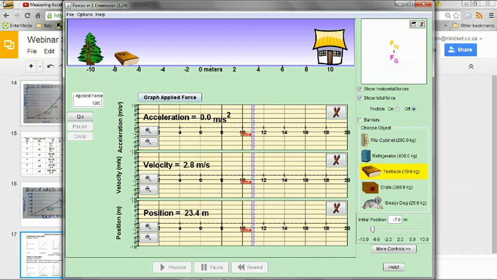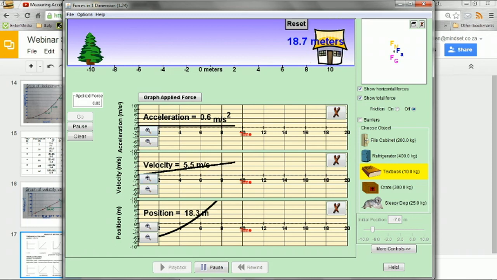And go. That force is constantly being applied, and the kids can actually see how that thing is speeding up. We can see the position-time graph getting a curve, and the velocity-time graph is constant, and the acceleration-time graph is horizontal. So you're proving your point over and over, and letting them play, because again, they love it. After actually drawing graphs, to have a little play and see that it happens.